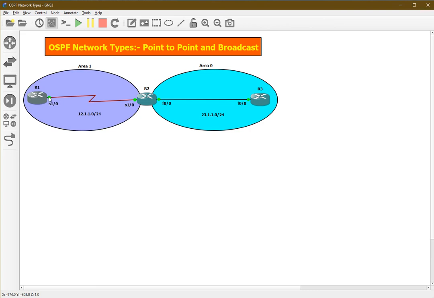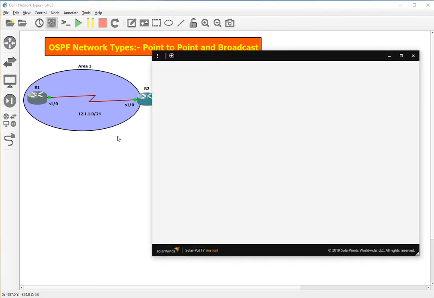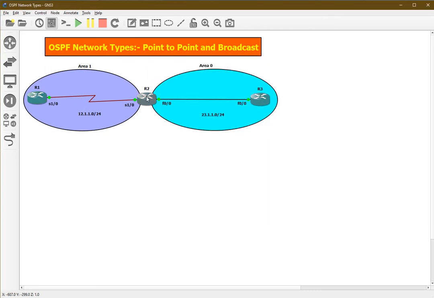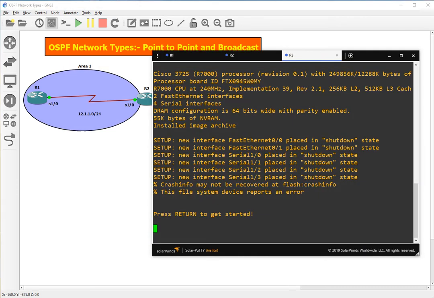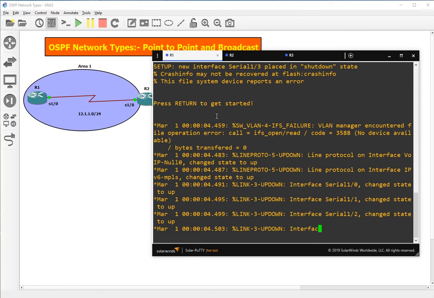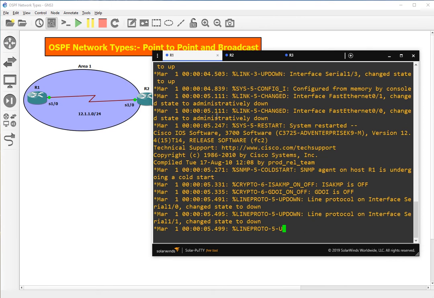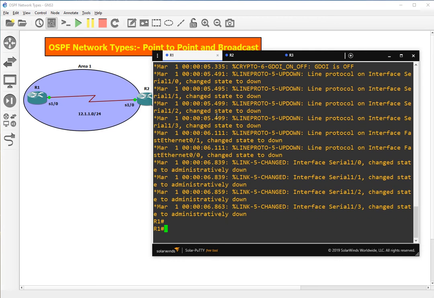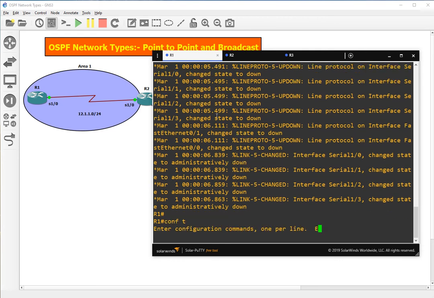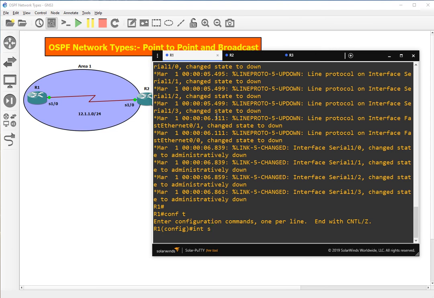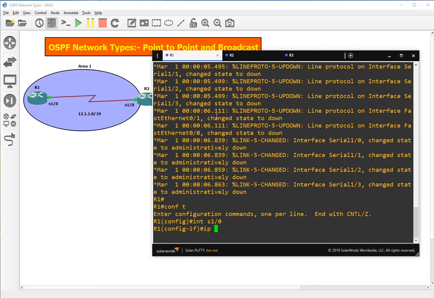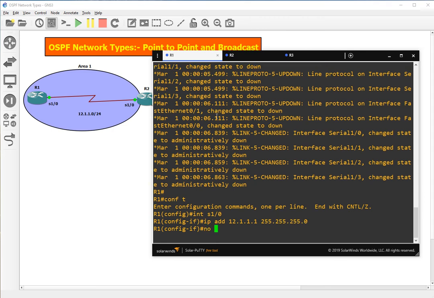Let me take the console session of R1. This one is R2 and now R3. IP addresses are not configured, so let me configure the IP addresses very quickly. Config T, interface serial 1/0, IP address 12.1.1.1 255.255.255.0, no shut.